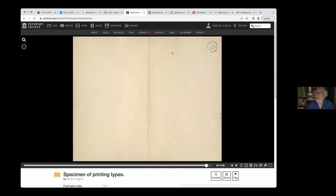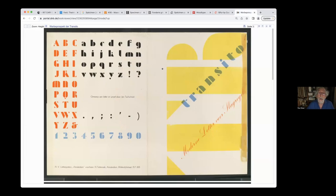And then the last thing is, these are sources for a lot of specimens, 100 or more. Well, I'm not sure if Wisconsin has that many, but they certainly have 30 or 40. But there's also places that you don't expect to find specimens. I was looking last year at the Deutsche Library in Leipzig at their Jan Tschichold collection, which was digitized in, I think, the summer of 2021. And going through all of that, I kept stumbling across Tschichold's work as a type designer, but also some specimens. So this is a specimen of his Transito typeface done for the type foundry in Amsterdam.